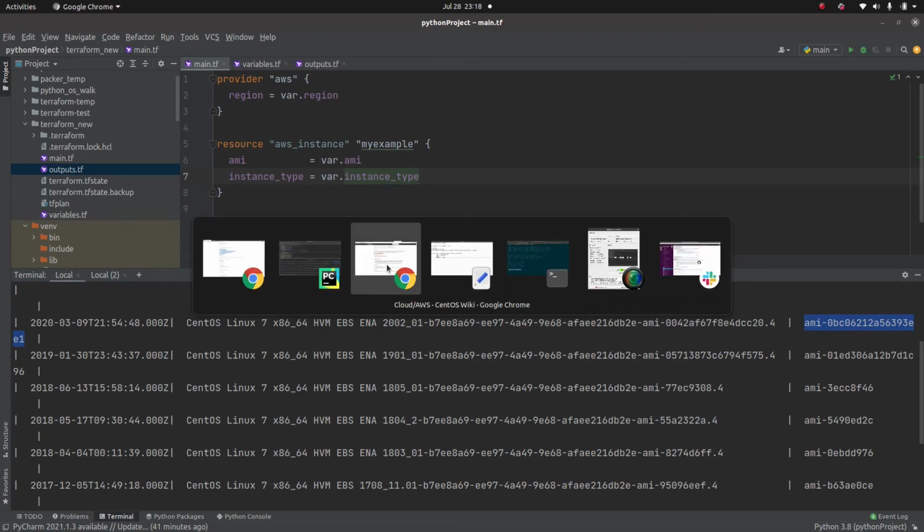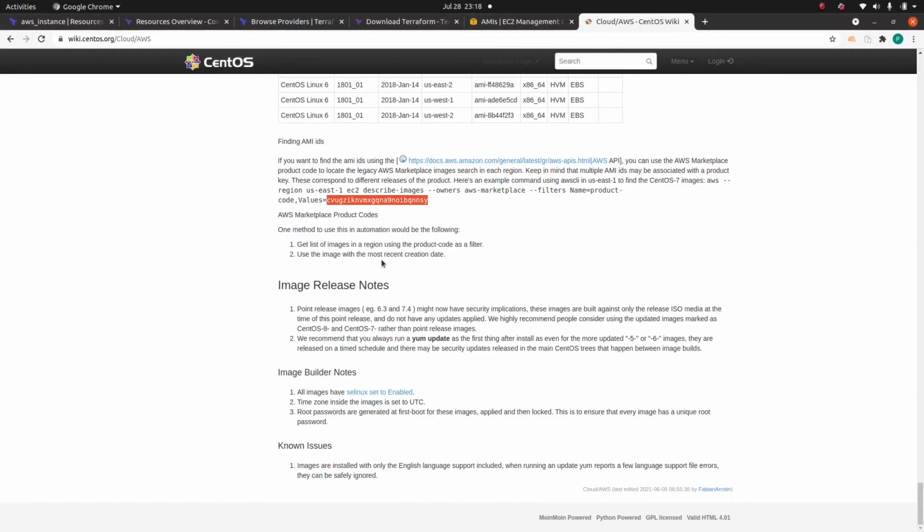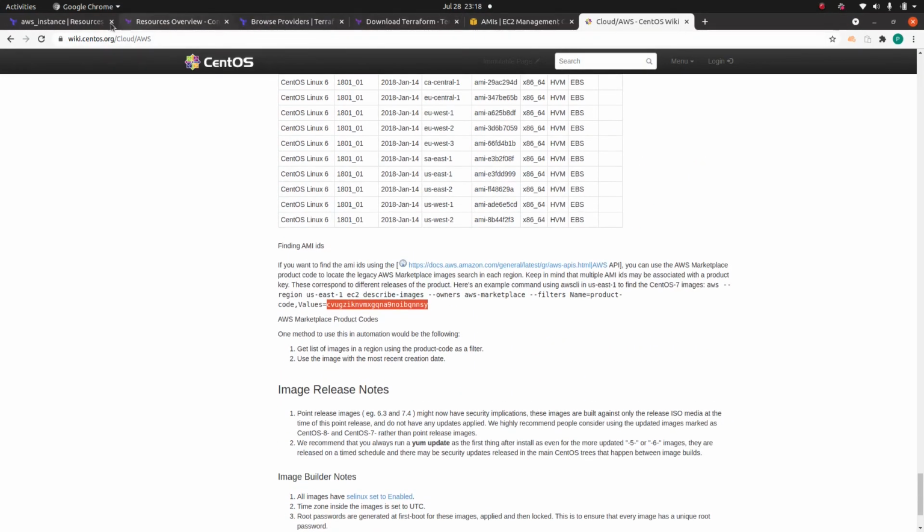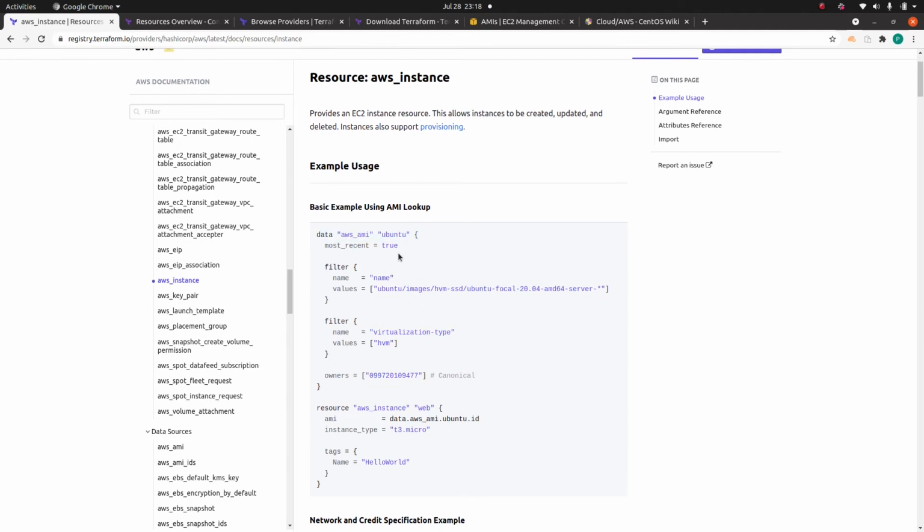So let me use the data resource. Let me copy and paste this example and then we can modify it, or let me copy till here.